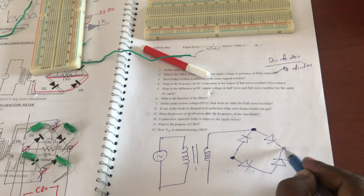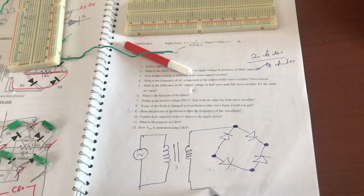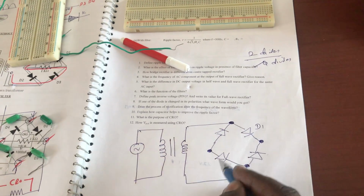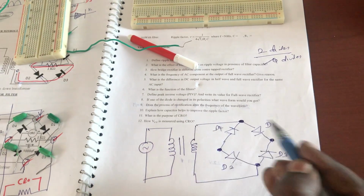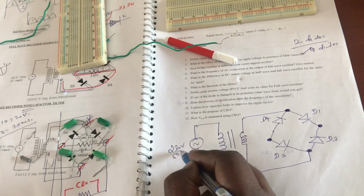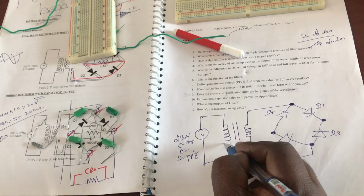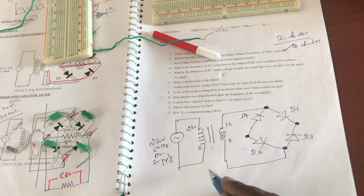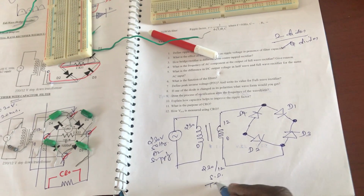Here our point is there, and this point is connected as well. Let me name these diodes D1, D2, D3 and D4. As I said, you have four diodes. Here the 230 volt 50 hertz AC supply is given as input. Let me take this as 0, this as 230 and 0, and this as 12, because I am using a 230 volt to 12 volt step down transformer.